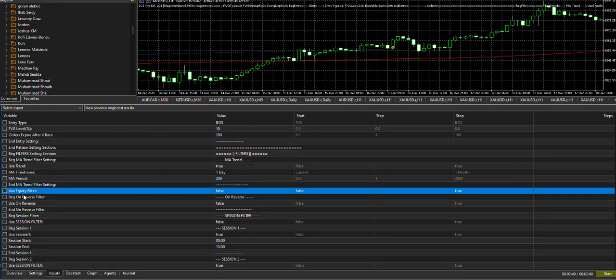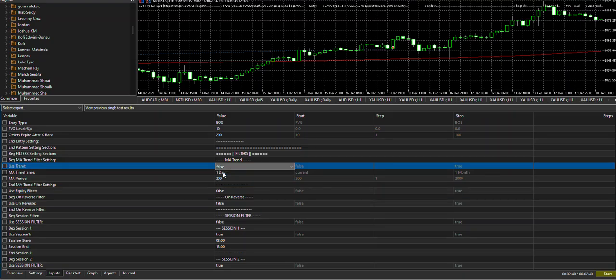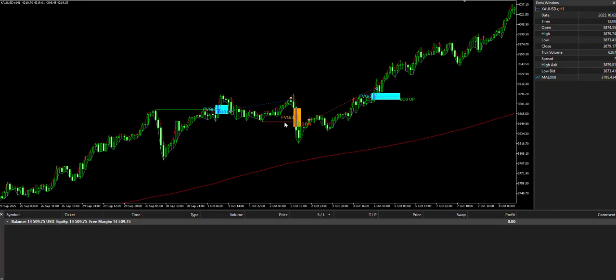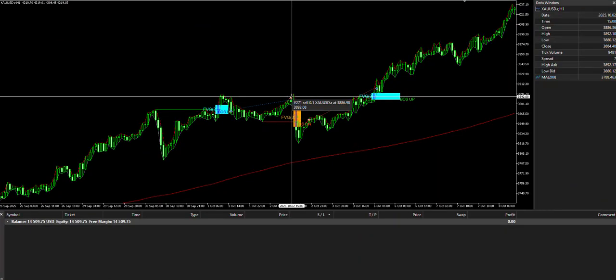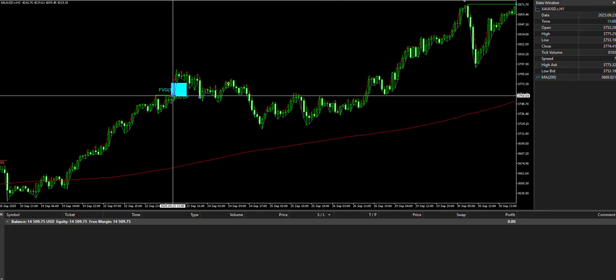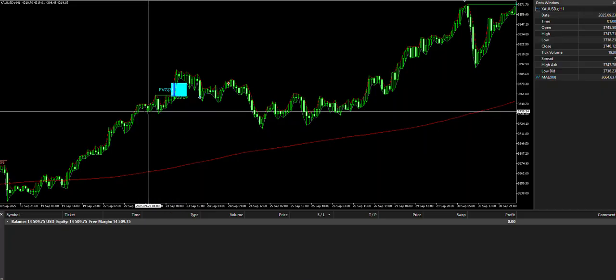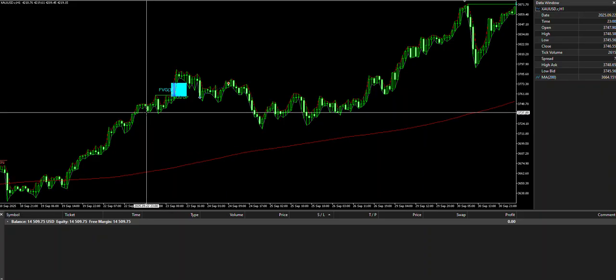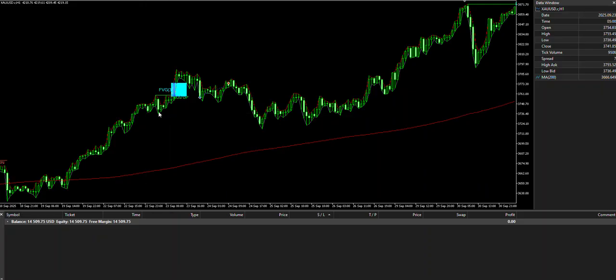Also, there is another filter which is equity. Equity will decrease a lot of trades. If you make that true, it will use an equity sweep, so it must make an equity sweep before it accepts the entry. It decides what is the start of this last wave, and checks if there is an accepted swing low. This is not a swing low, it's not accepted, but if there is an accepted swing low and it makes a sweep, an equity sweep, and goes up, then this signal will be valid.